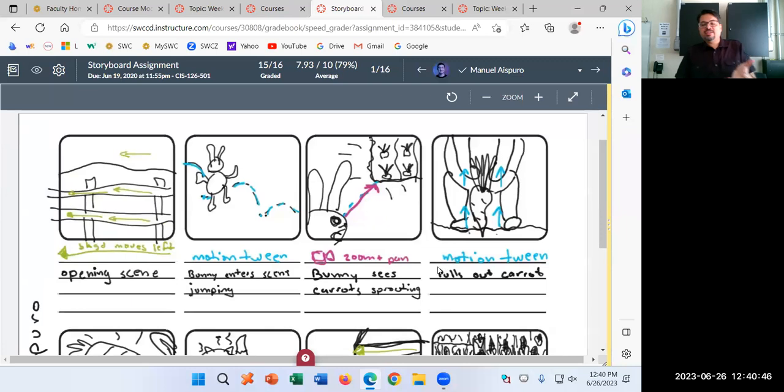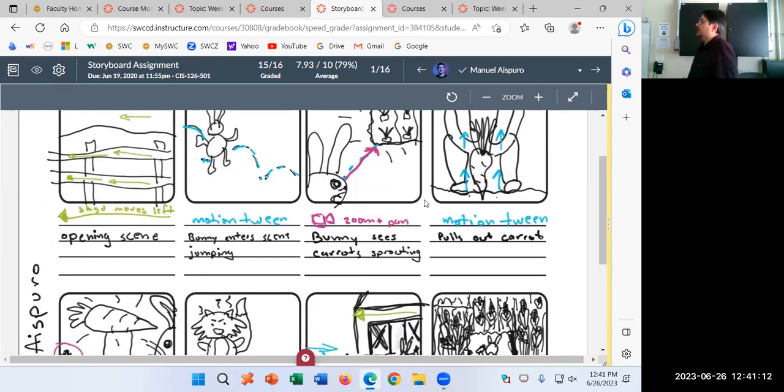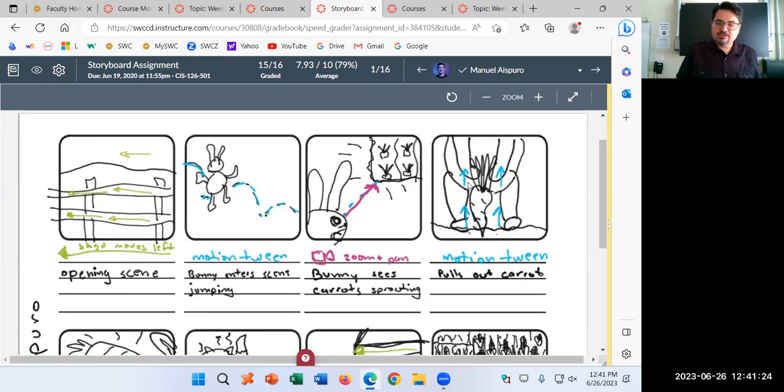So notice we don't have to write every exact detail of how the character got from looking at the carrots to now standing to pull out a carrot. We don't have to have all that detail. We have the concept of establishing something of the plot, and then something else happening without having to have the in-between, because you've only got eight spots here. And even though I said you can turn in 3 or 5 or 10 of them, don't go overboard. You don't have to show every detail, but show the big ideas of what you're eventually going to draw, what you're eventually going to animate.